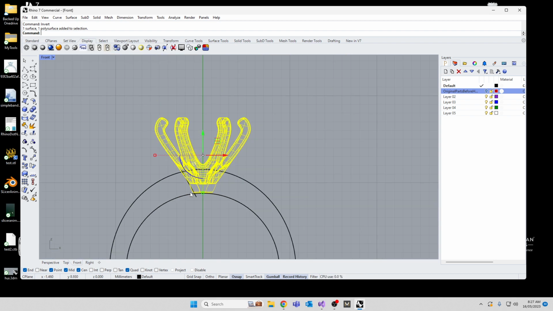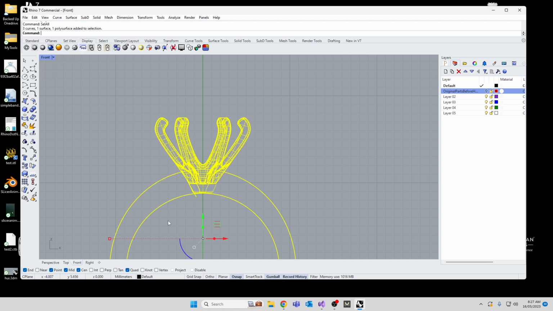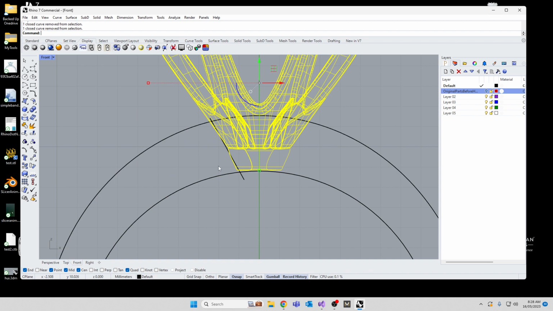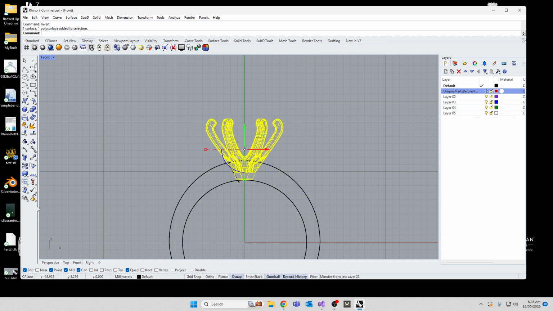So this over here, I want to hide. We're going to use this a lot, so I'm going to explain the process again. I want to work on these curves. I want to hide everything that isn't curves. You could have gone select all to select everything, and then manually deselect your curves so that you've only got everything except the curves selected. The faster way to do it, if you only want to work with your curves, is to go select curve and invert. Now you've got everything except the curves, because you inverted the selection. Okay, I'm going to move on. I'm going to let you digest that in the video.